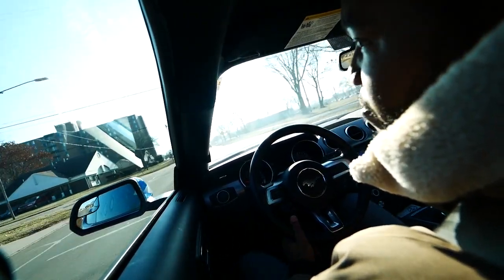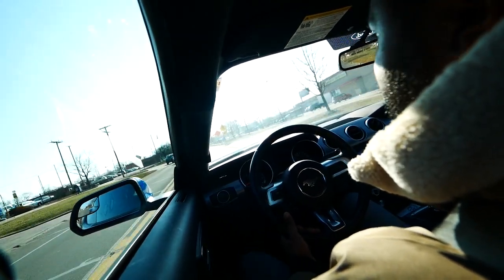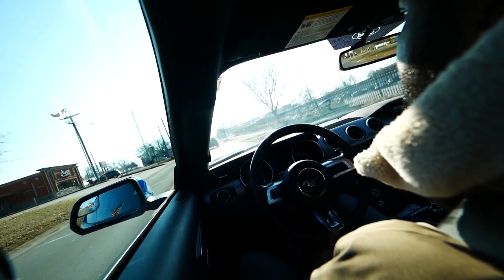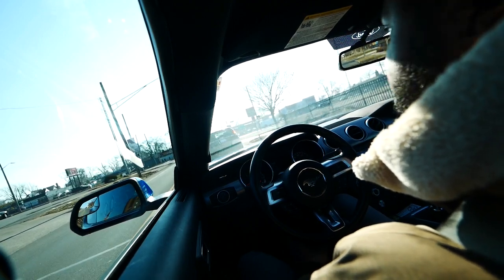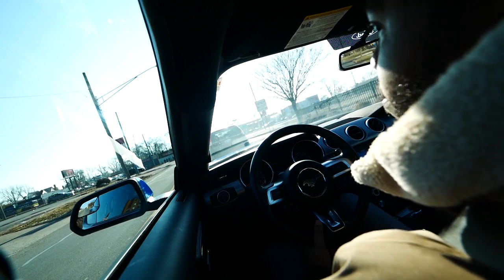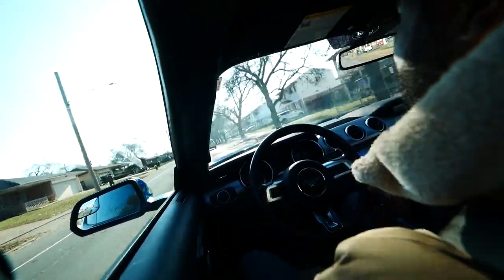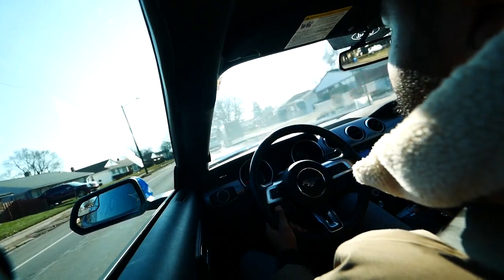It revs so high, and that's another thing they changed for 2018-2019 — you get a little more horsepower, up to 460. The torque is down though, at around 420 lb-ft. Compared to the Camaro which is at 455 each. Going over bumps, everything is pretty smooth — it's a comfortable car. I forget I'm in the Mustang sometimes, if it weren't for all the pony badges everywhere.